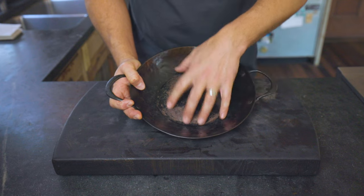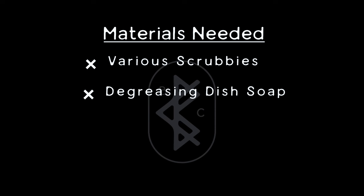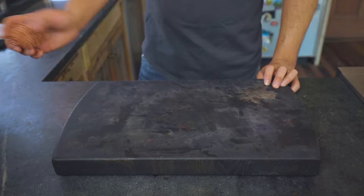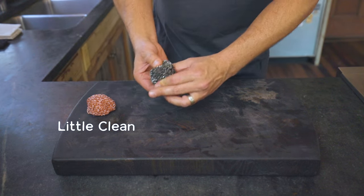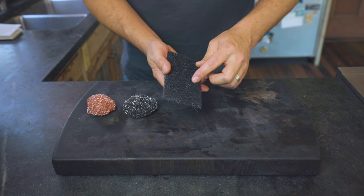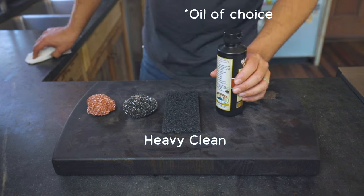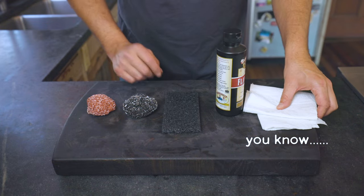So to salvage this pan, first things first, we've got to wash it. And I mean seriously wash it. First, a little copper chore boy. Second, a little stainless steel scrubby pad. After that, if it's needed, is a super aggressive Scotch-Brite. These are actually ones that you can find that are designed to clean your grill. And then we'll need our flaxseed oil and two folds of paper towels. So let's get started.